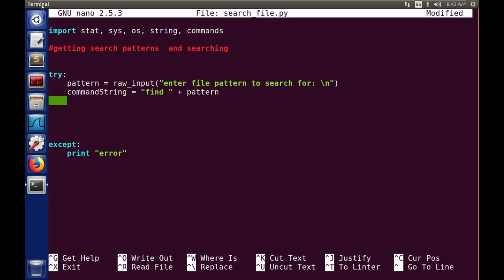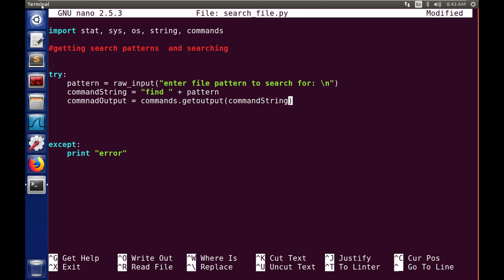All right, then once you've completed that, I'm going to create a command output, and I'm going to assign to it commands.getoutput, and I'm going to basically give it the command string.